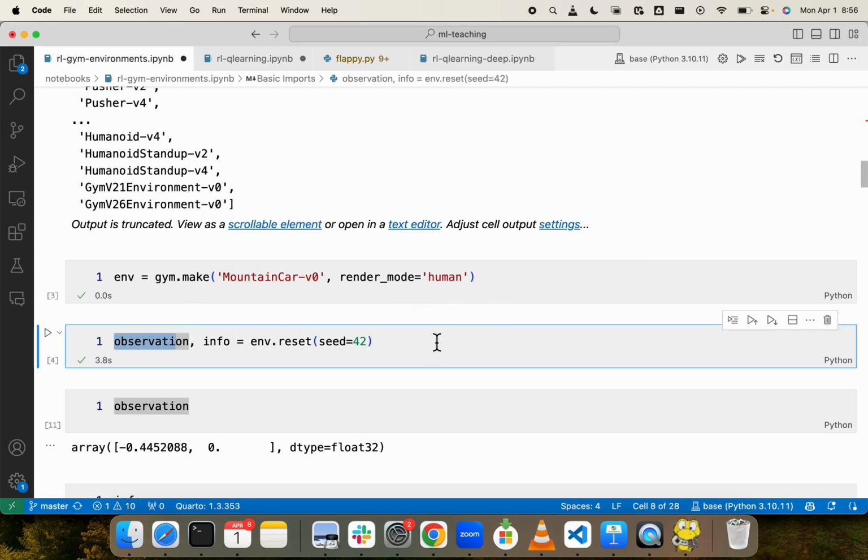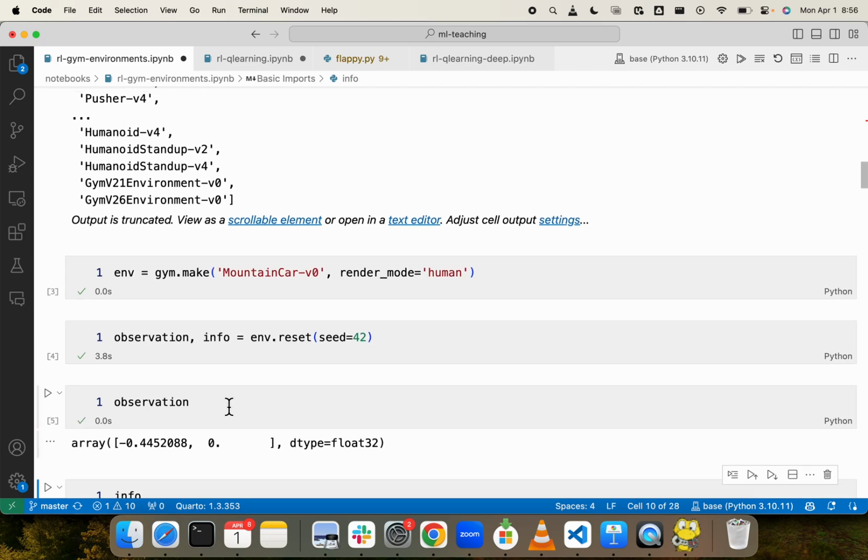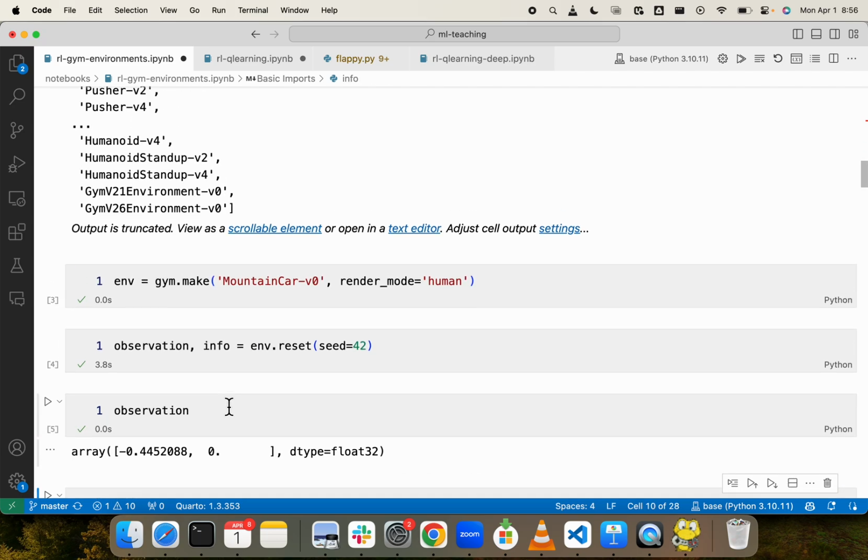I just wanted you to whet your appetite. So you get some observation from the environment, the observation of the state. In this case, I am using them interchangeably. You get a two-length vector as your observation. What do you think this observation could mean? You have to somehow define the mountain car, and you're defining it via two coordinates. What do you think they could mean? Speed in the x and speed in y. What about the position? Do you need to know the position?